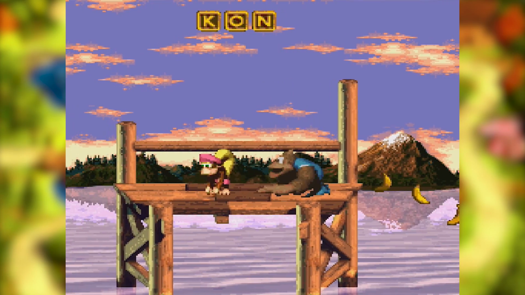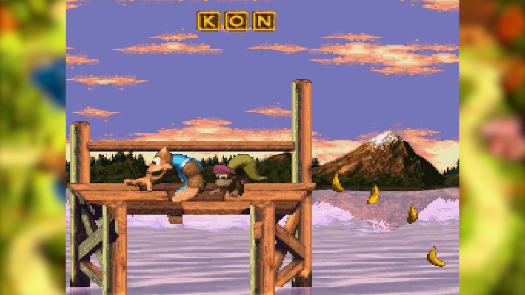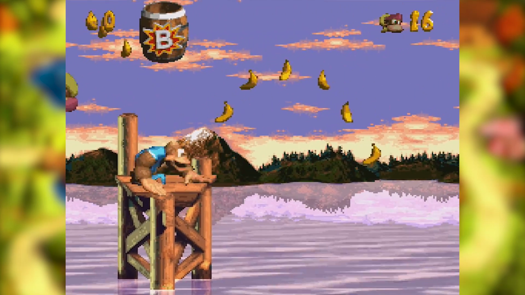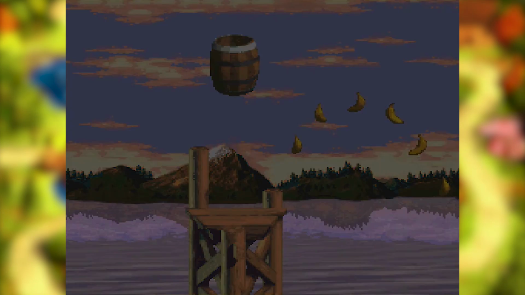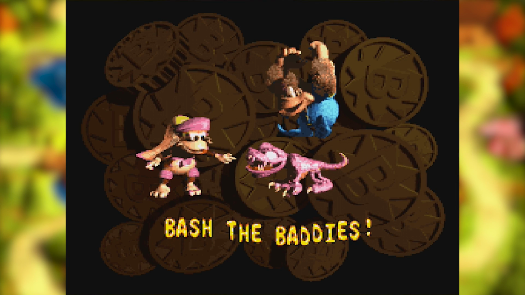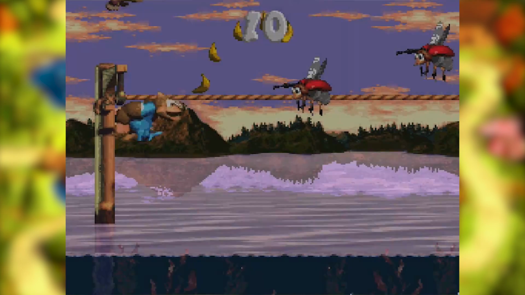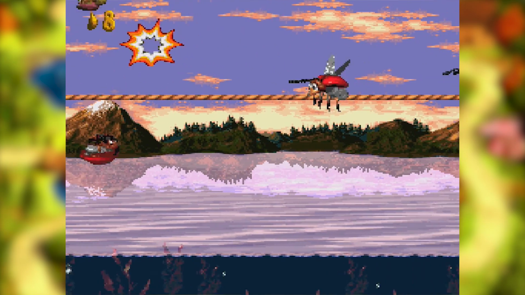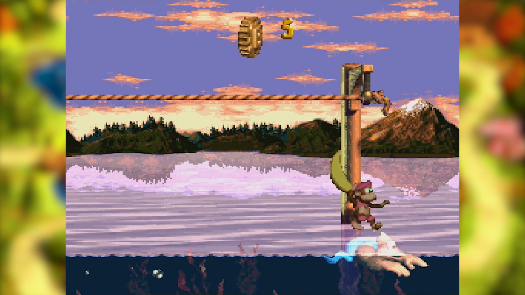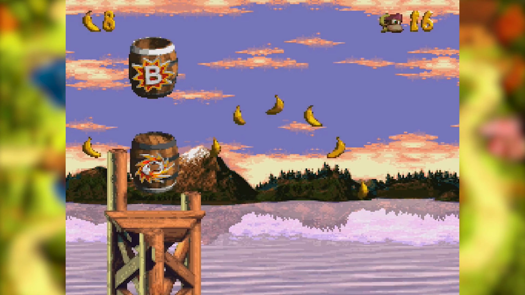So there is an easier way to get to where I want to go here, but I want to use Kitty for it because I want to use the bounce splash there. There we go. You could actually just float to that with Dixie, but like I said, I'd rather do the other thing. Bash the baddies. This is the first time we've seen one of these. And we can just bounce across them here. I think you do have to be a little bit careful because if you do it a little bit haphazardly, then you're just gonna end up hitting yourself on one of those beetles there.